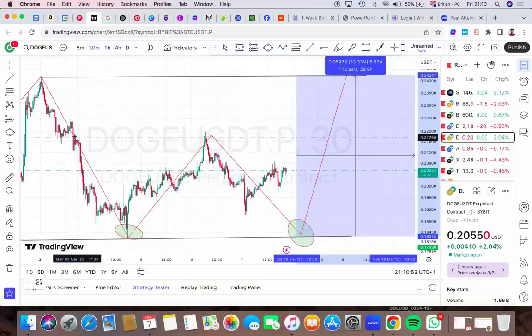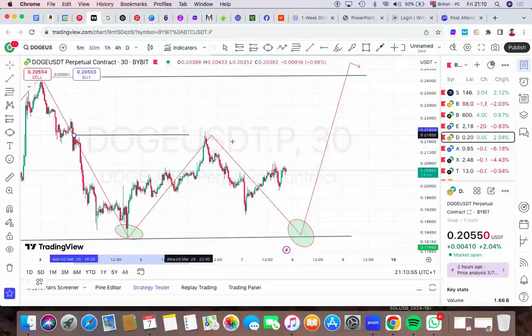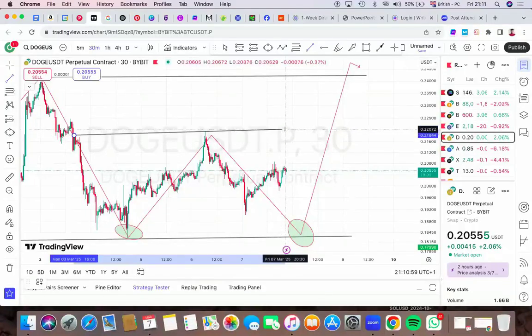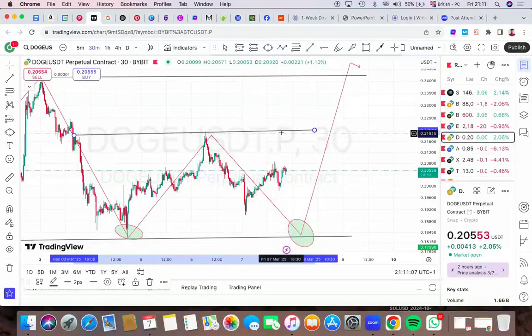So now you say, okay, I want to just target this range here. I don't want to go that far. I want to just target this range. There's another, you see, there's a double top around here. So now you could expect this market now to come here. Once it gets to this range here, you sell to this range, and you buy from here again, upward, all here.